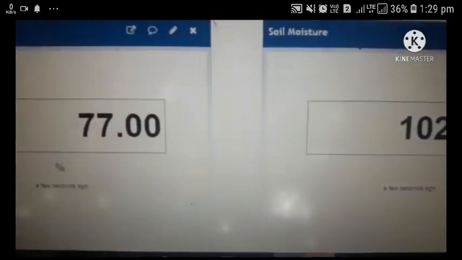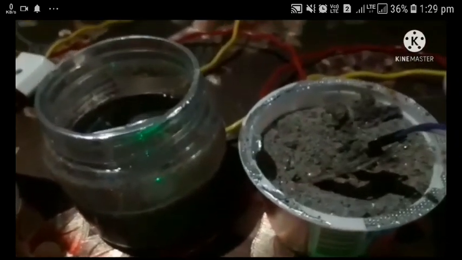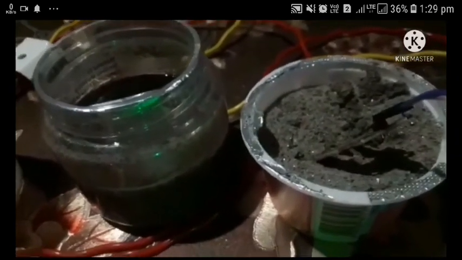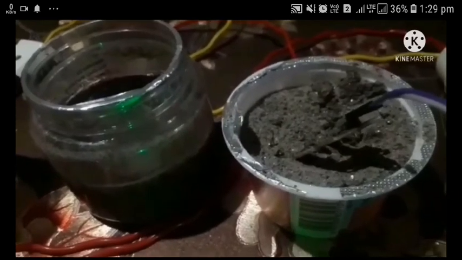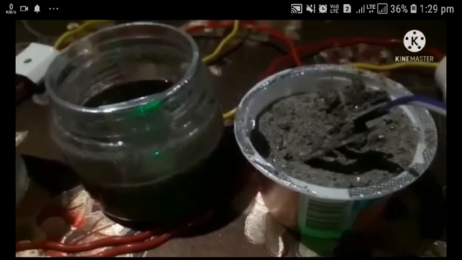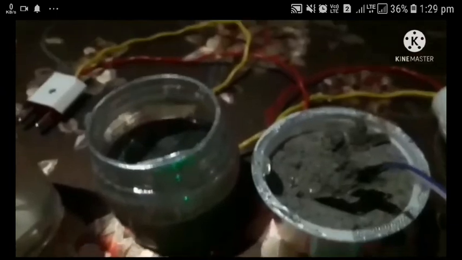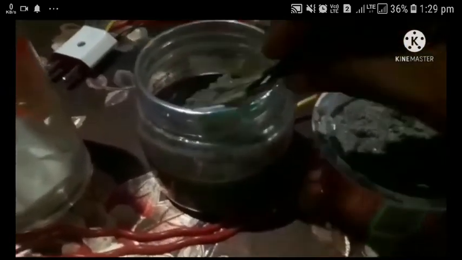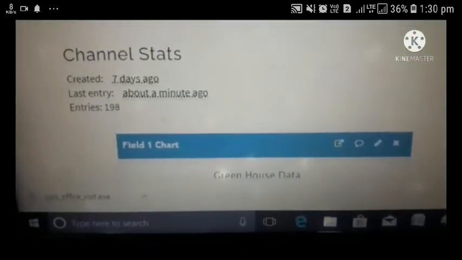Let's see its fluctuation. Here the right one is the dry soil and the left one is the wet soil, and now the sensor is in the dry soil. Now let's see what happens when I put the sensor in the wet soil. Now the number of entries is 198.